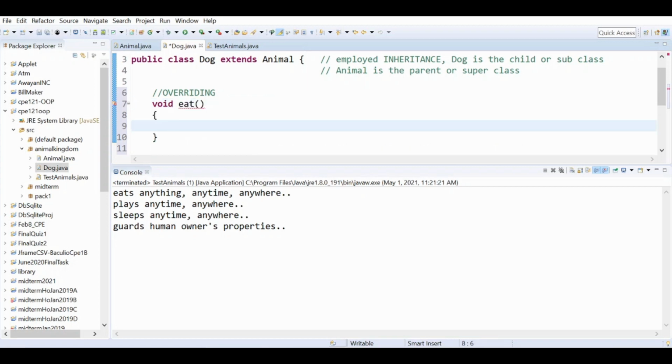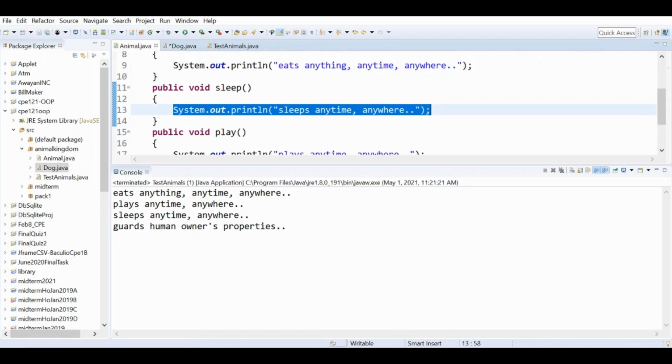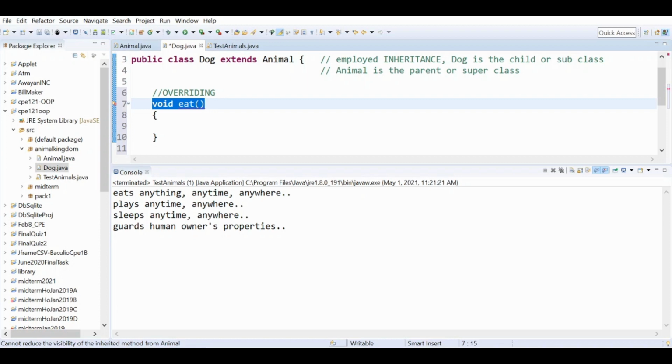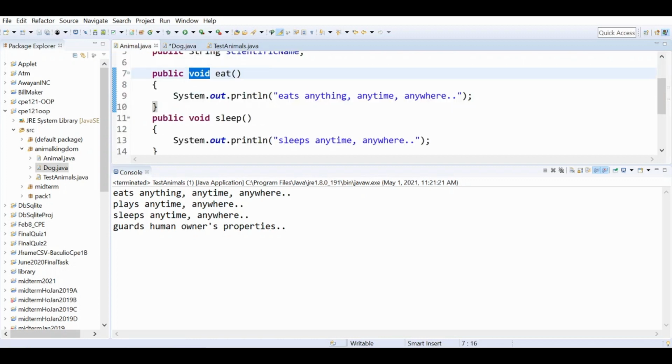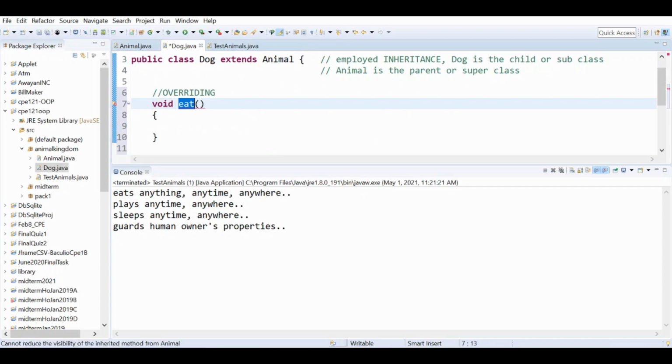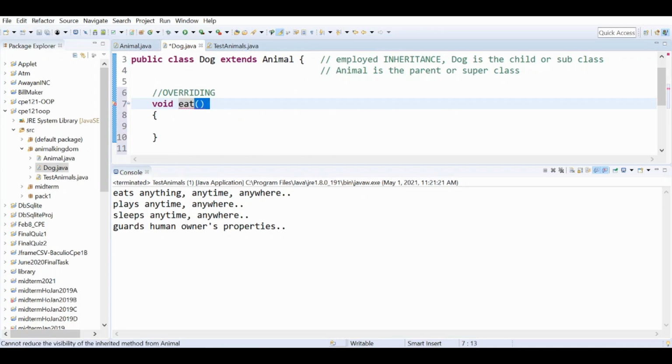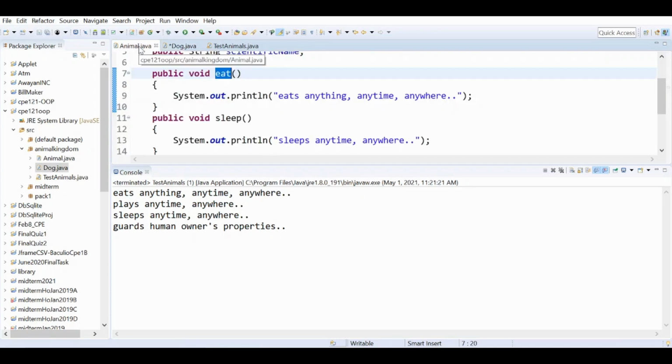Take note that this method is inherited from the parent or superclass. Why do we know that this is exactly the same method as the inherited method from the superclass? It's because the return type is the same. This is return type void. The method name is eat, the same as here, eat. And the argument pattern is 0 arguments. Here it is also 0 arguments.